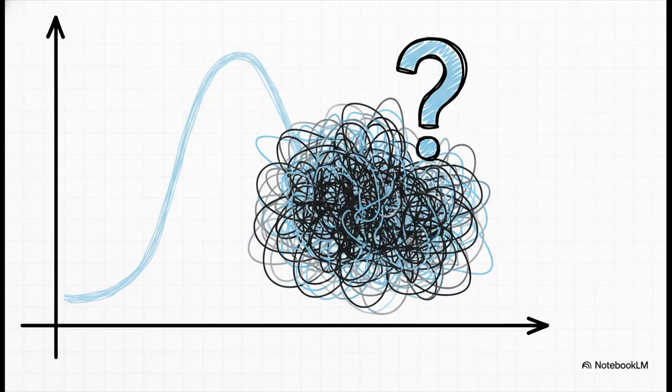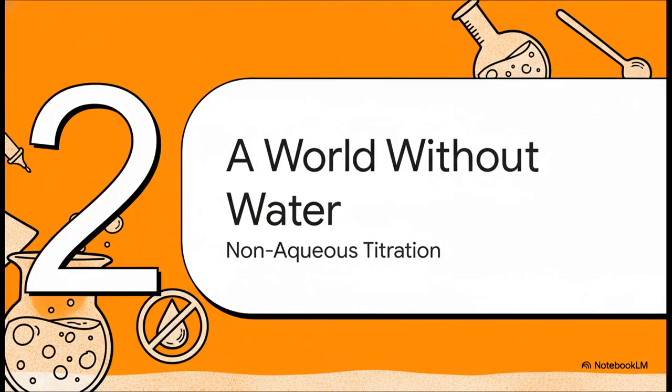And that is the core of the problem. See, when you do a titration, you're looking for a really sharp, clear signal, the endpoint that tells you, hey, the reaction's done. But with these shy, weak acids, that endpoint is just a blurry mess. It's like trying to hear a pin drop during a heavy metal concert. So what do you do? Well, you don't change the substance itself. Nope. You change the entire environment. You kick water out and move the whole experiment into a world where water just doesn't exist.